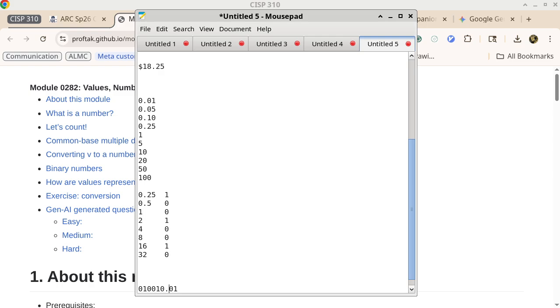So now the question is, what exactly are these digits representing? What these digits are representing is how many of a particular power of 2 do I need? Let's start with the ones. How many ones do we need, which is 2 to the power of 0? I need none of them. If you move to the left-hand side, you are doubling. So now we are asking how many $2 bills do we need? We need one of those. How many $4 bills do we need? None. How many $8 bills? None. How many $16 bills? One. And how many $32 bills do we need? None.